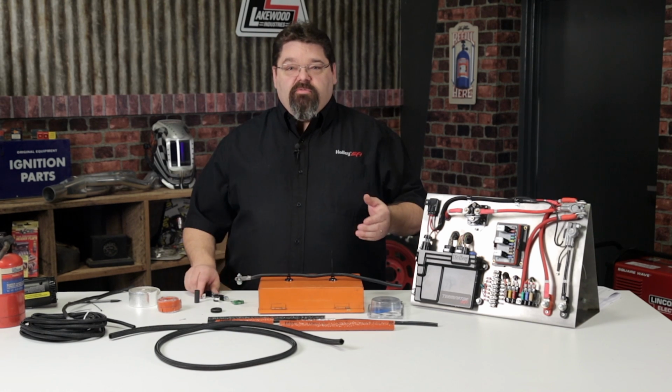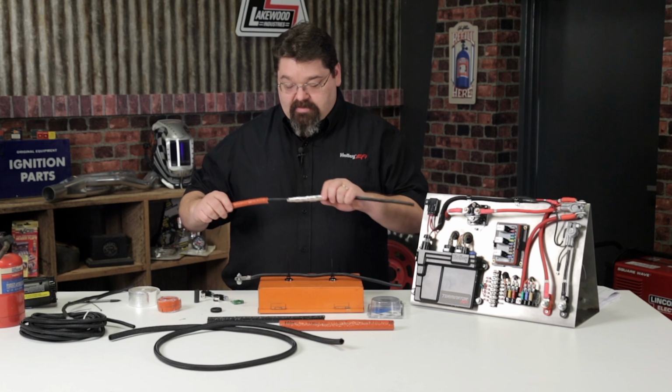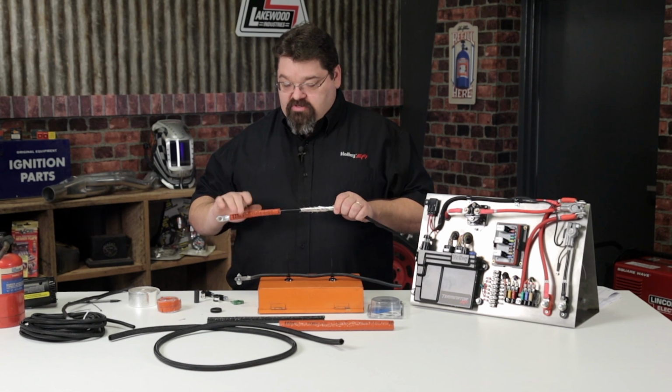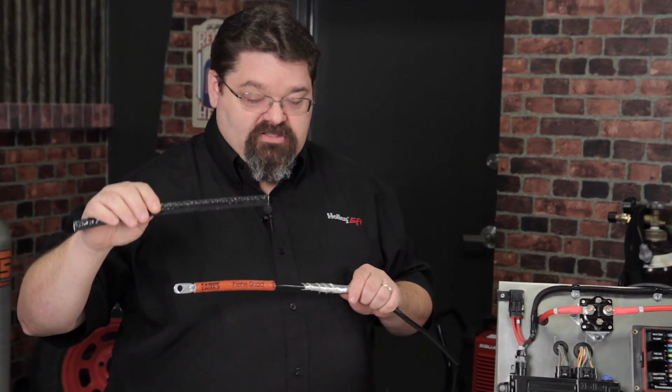You want to make sure that you use some type of harness insulation if the wires run near some high heat sources. A couple examples we have here are the Earl's Flame Guard, which has been available in this brick finish for several years, as well as the new black finish that's available.